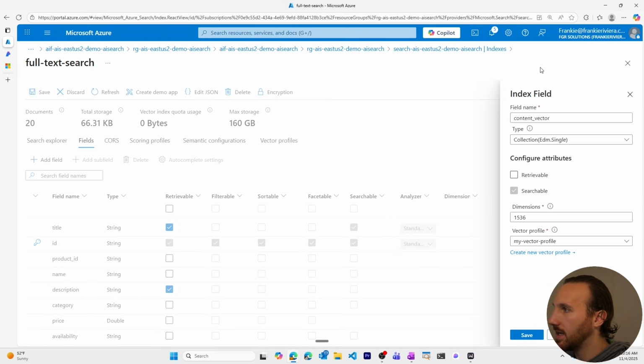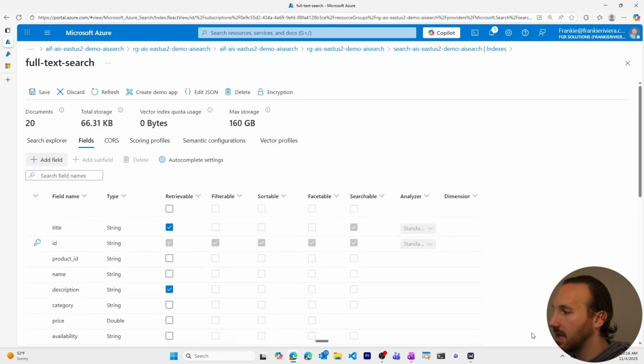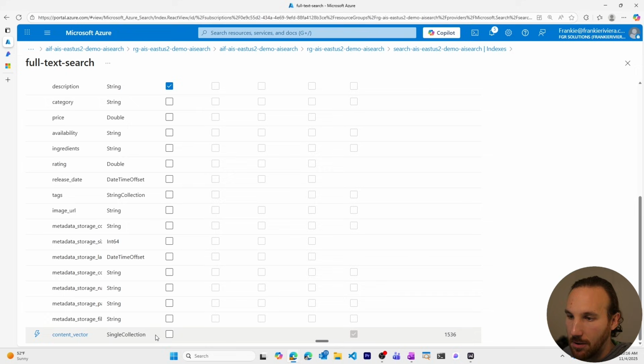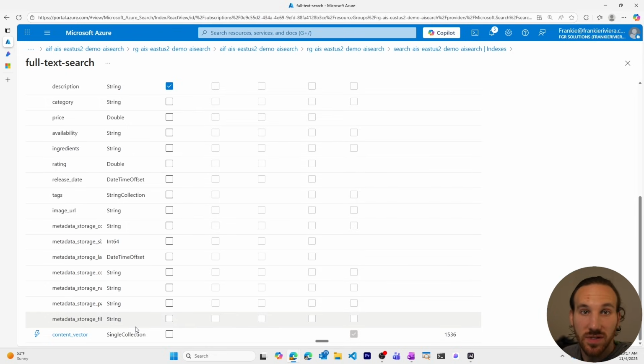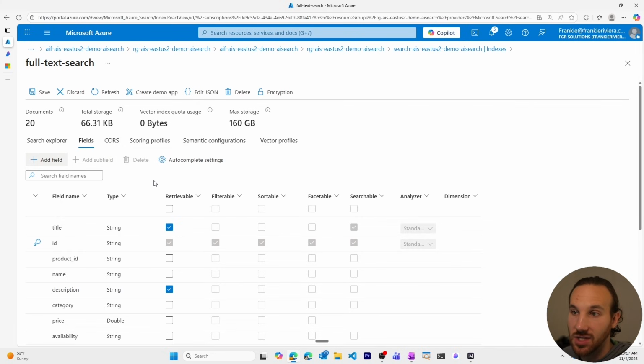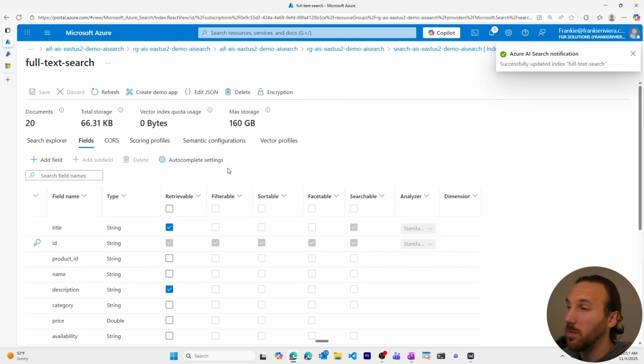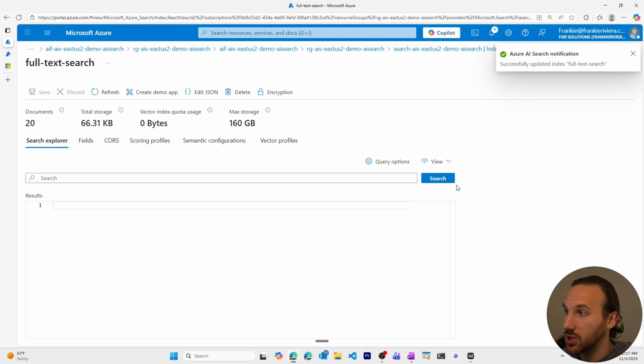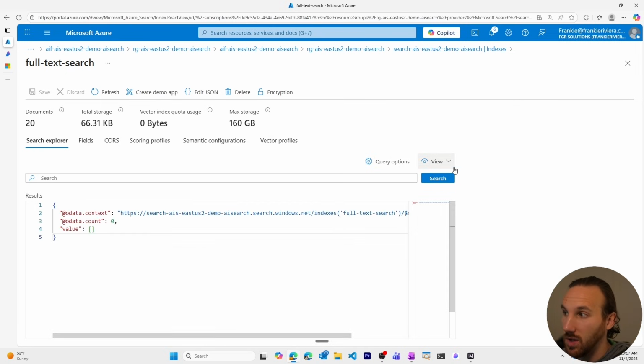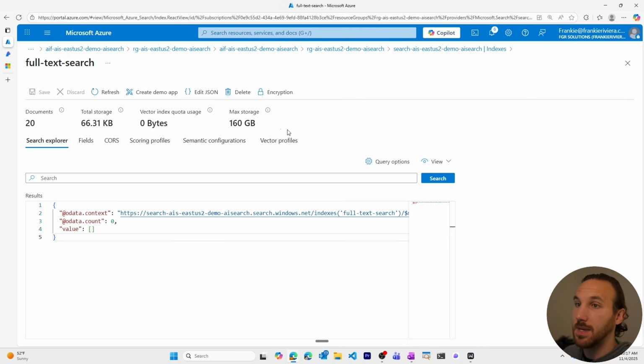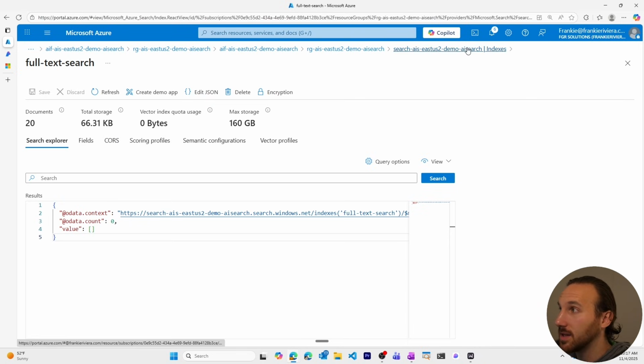So now our index field that we're going to add for our vector is set. We'll save this. Now we see it here on the bottom. Now, because we added this and there's no skill set and the indexer hasn't run, this should break our index, meaning we won't be able to query now. If I go to Search Explorer and I try searching, we won't get back any content when before we would have. So because of this, we need to now update our indexer and create a skill set.